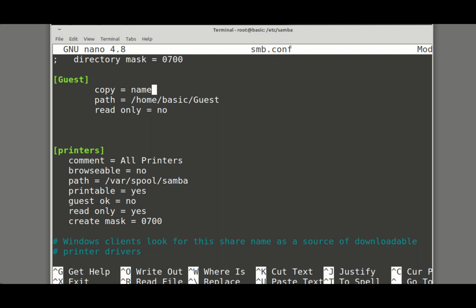Now we don't have one that's named that, so we can't use it. So we're just going to comment that out. And then anything below that line would be changed differently than the other share. It's one of the interesting things that Samba can do. So read only no. Keep in mind, copy's not being used because there's a pound sign there.